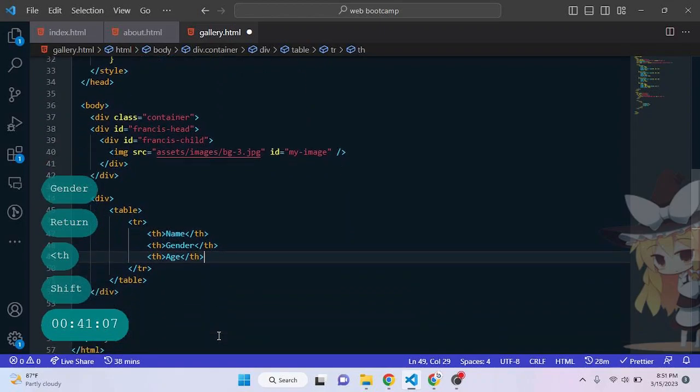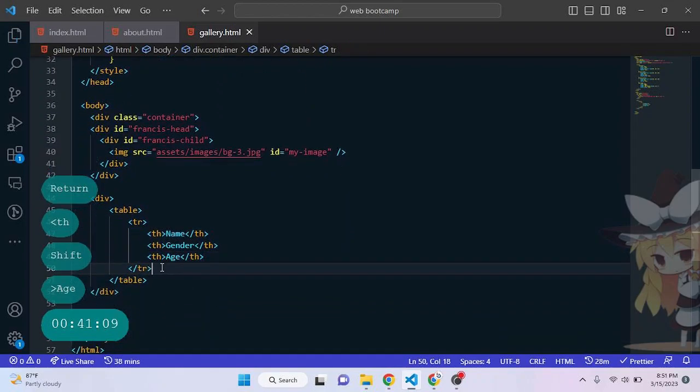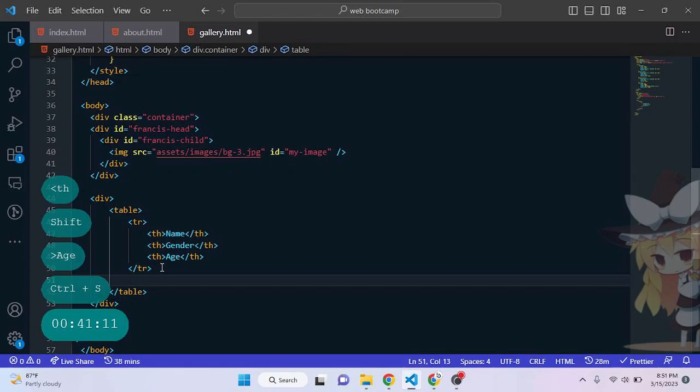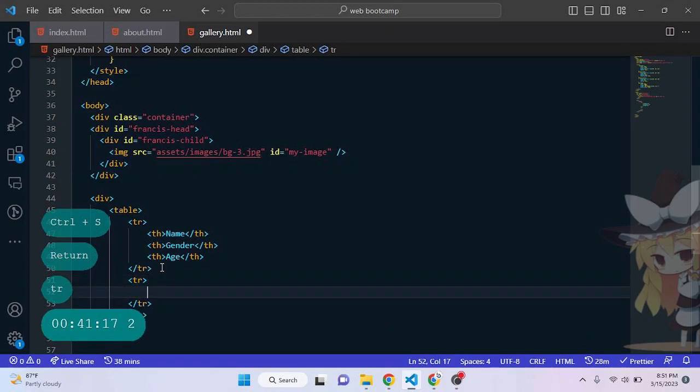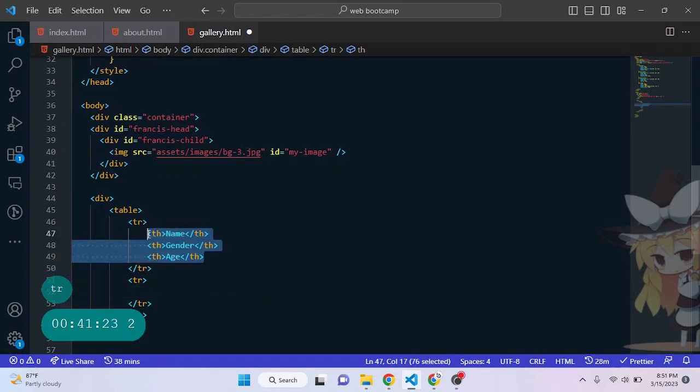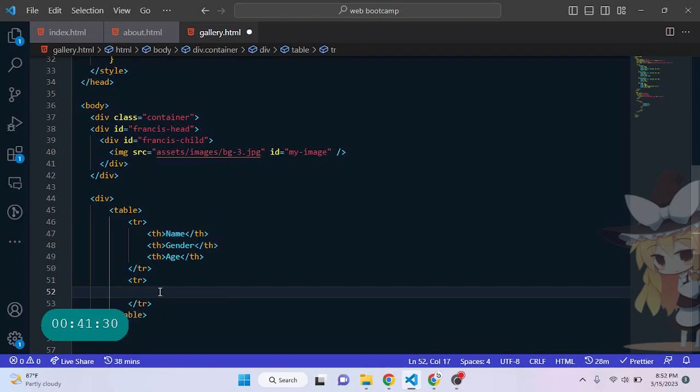So after you are done with this row, the first row which is the header, the next row will now be your data. So inside this table row, our header is comprised of how many columns? That's 3 columns: name, gender and age. Which means that my data must also follow suit, and that will be td.